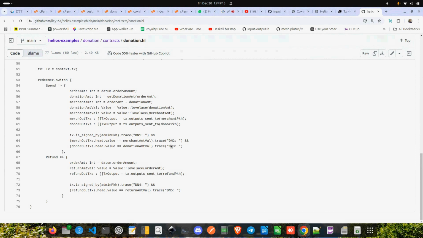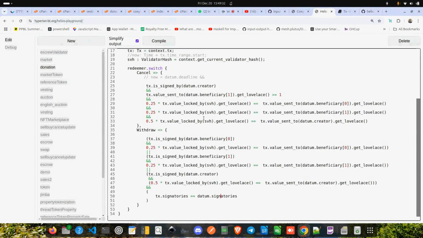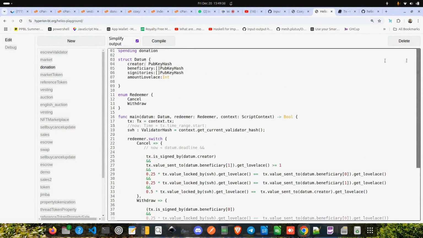If you want to have a look at this, I can send it to you. It says the head value, whatever. This is not what I am looking for. You can tell me, we can create it, it can work. We have a list of signatories on the datum here. So our datum here is a list of signers. There are 5. We want 3 out of 5 to be one of those that are going to sign the transaction.